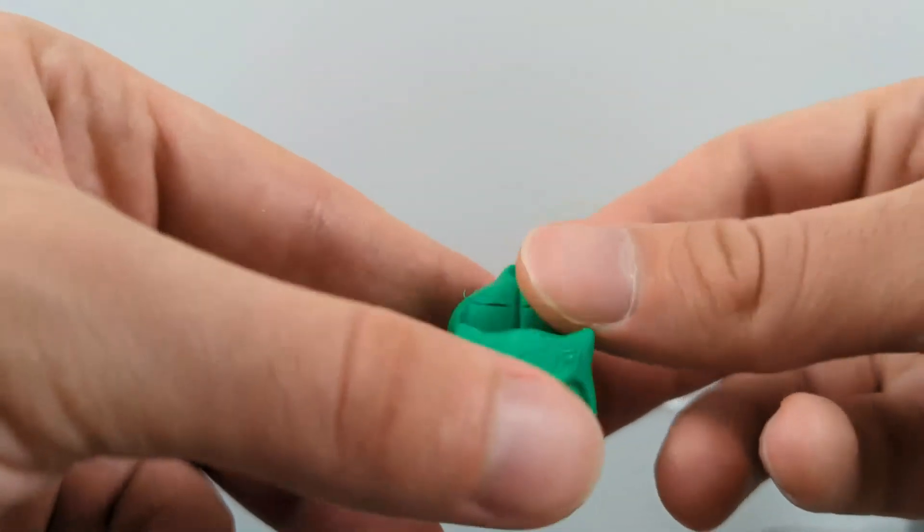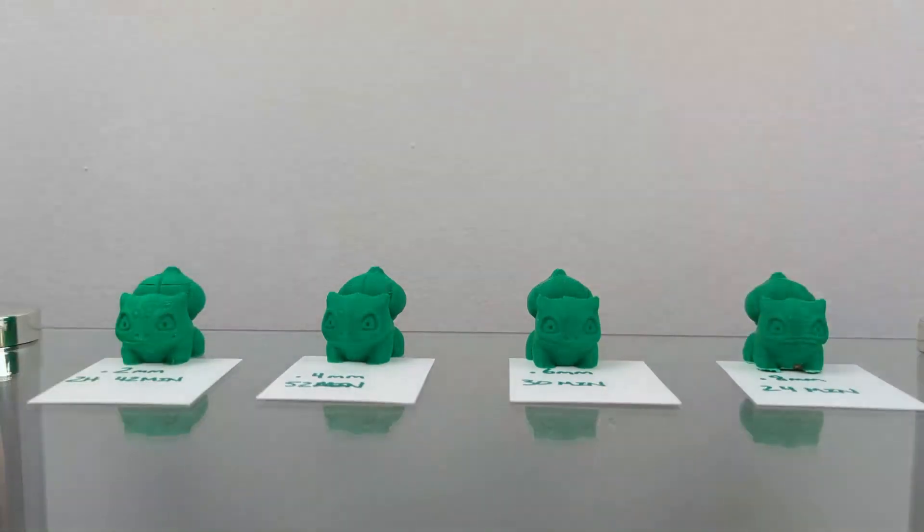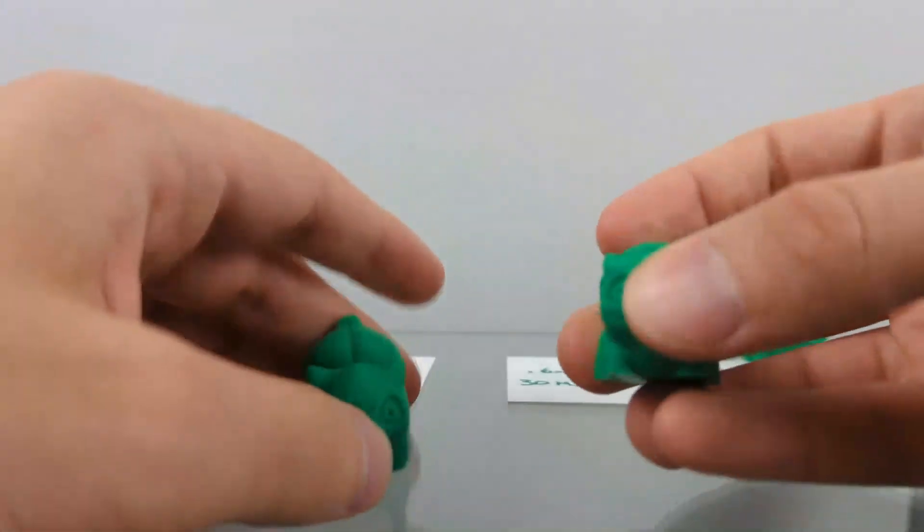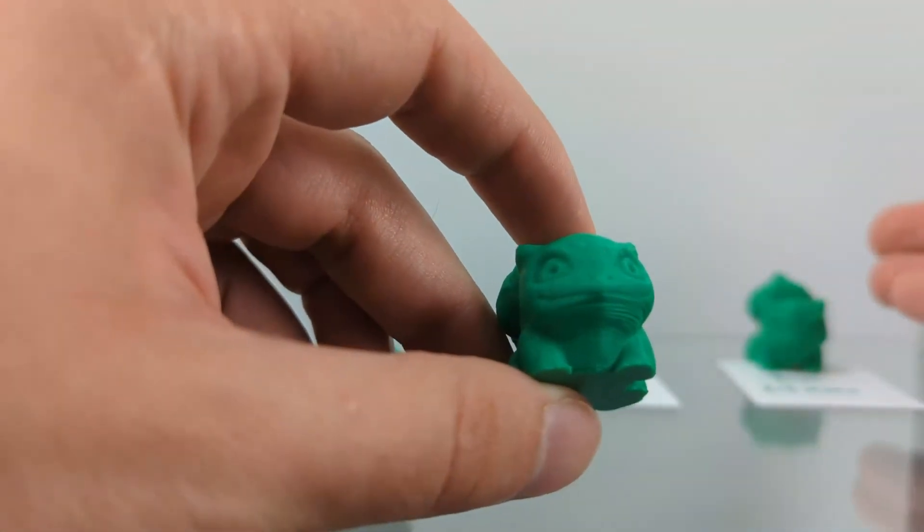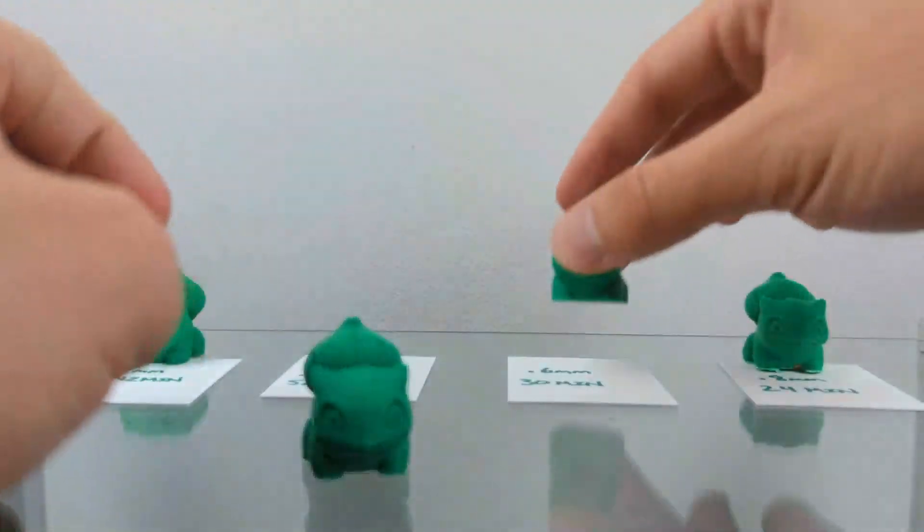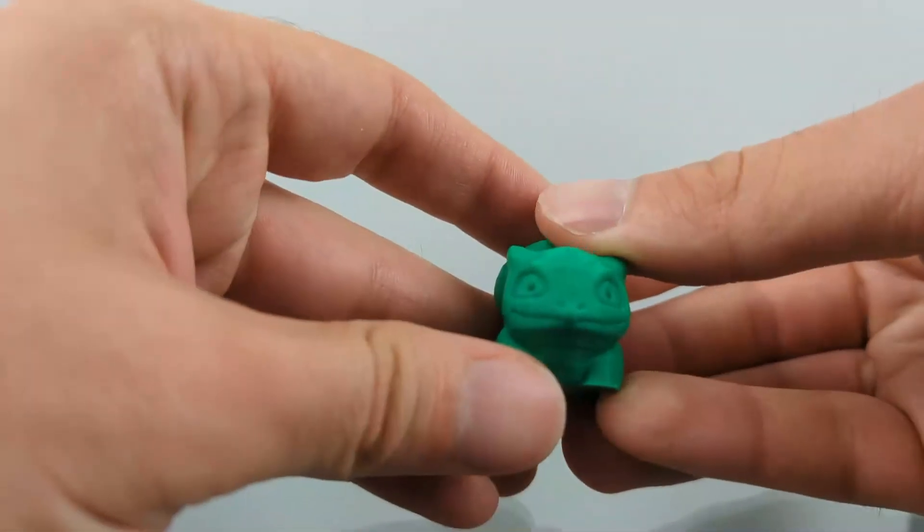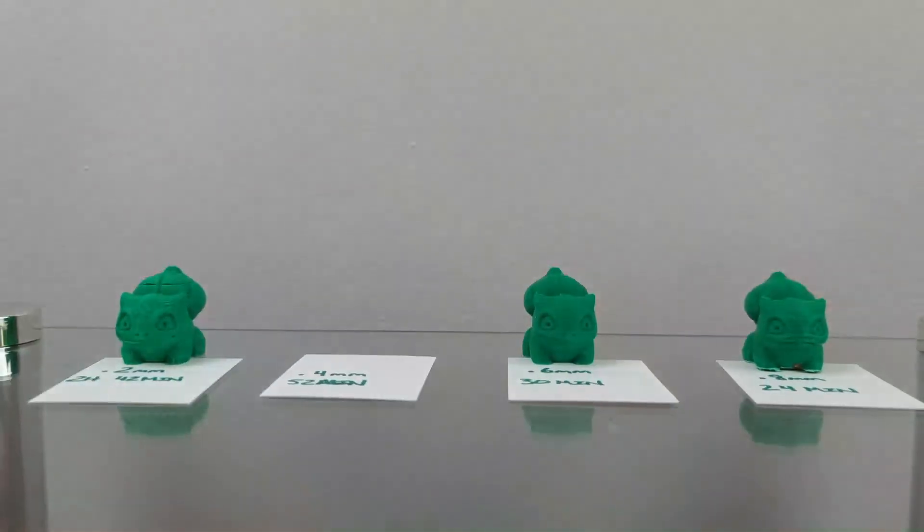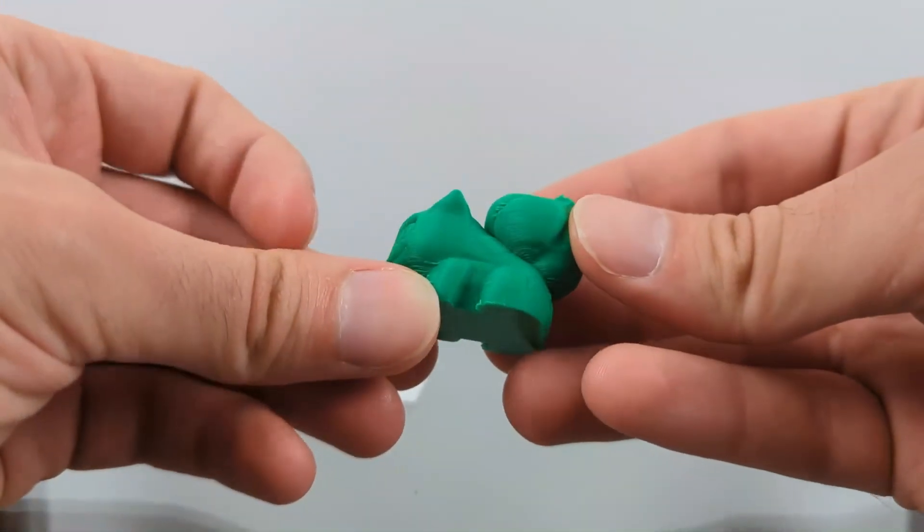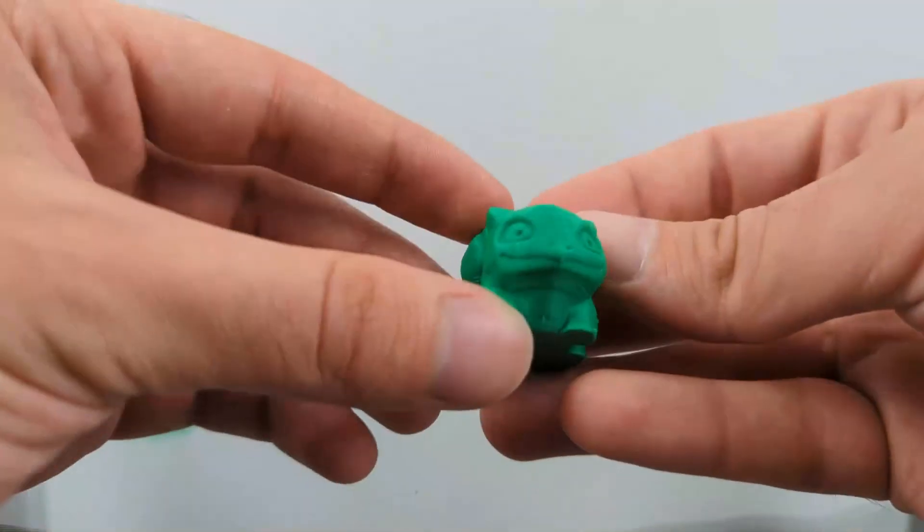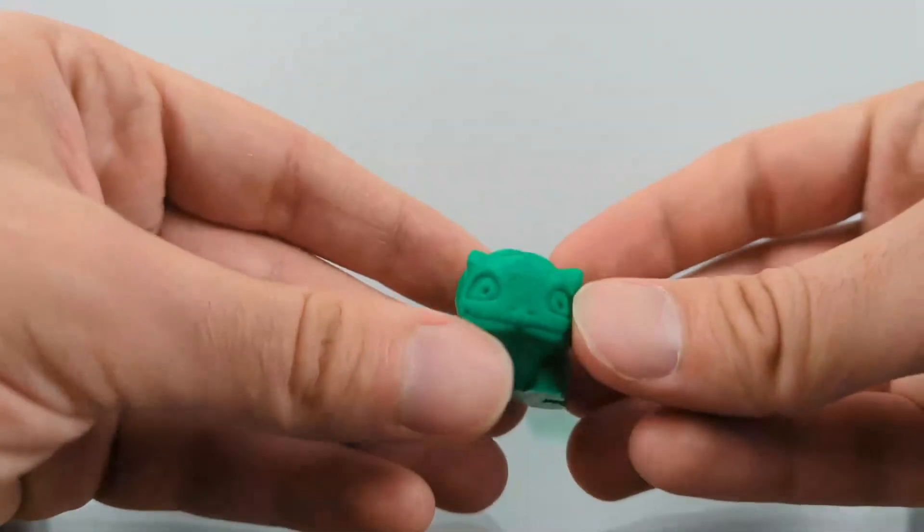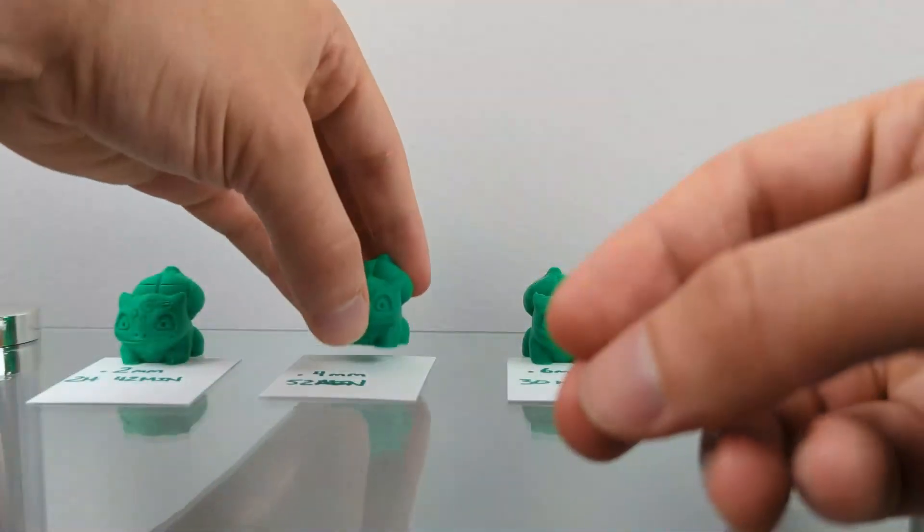So for me personally, I never used 0.6, but I'm really going to consider using 0.6 now - much better detail than 0.8 but much faster than 0.4. 0.4 though, I think is going to be my go-to when printing small things. The 0.2 just takes too long. 0.4 is a reasonable time, good amount of detail.